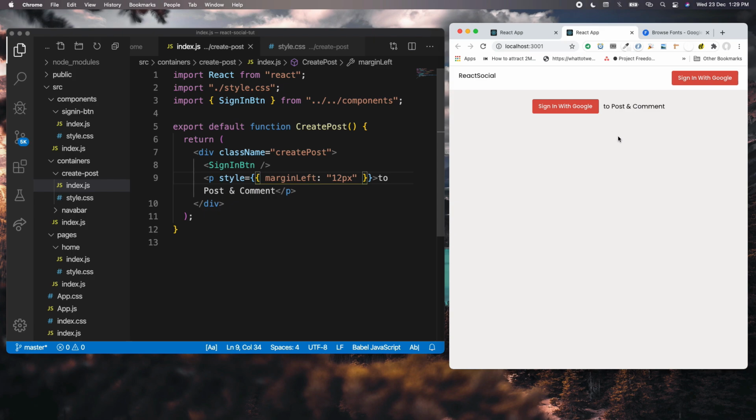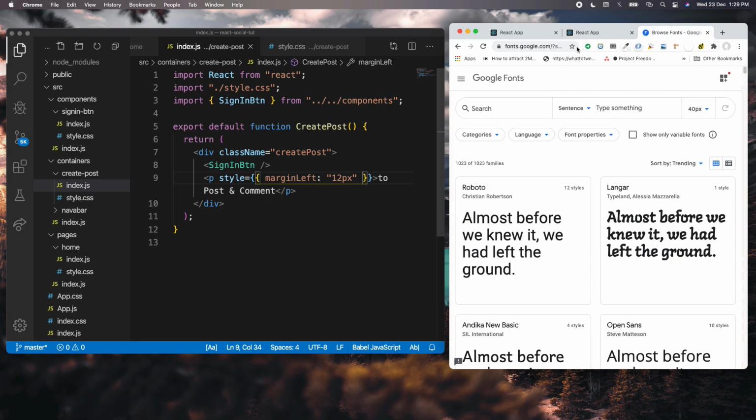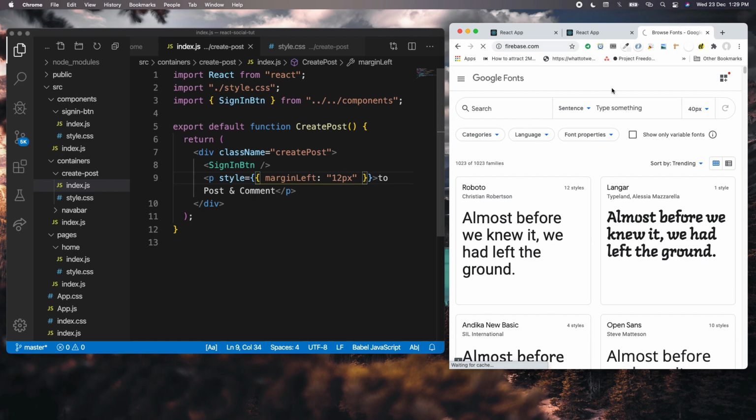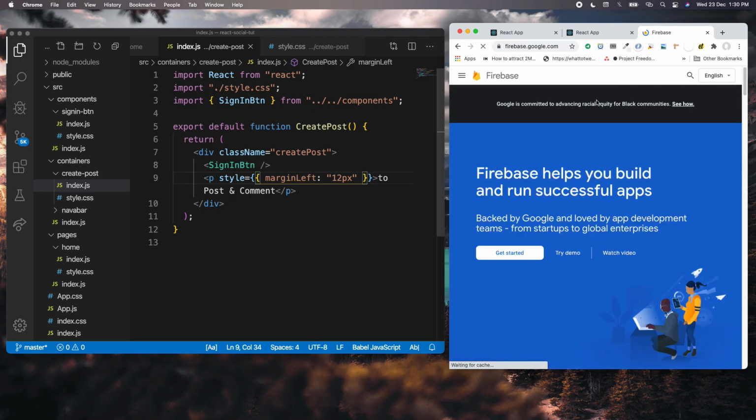Now, without any further ado, let's connect our React application with Firebase so that we can implement the sign in with Google functionality. To do so, you just have to visit firebase.com. And once you visit that, all you have to do is go to your console.